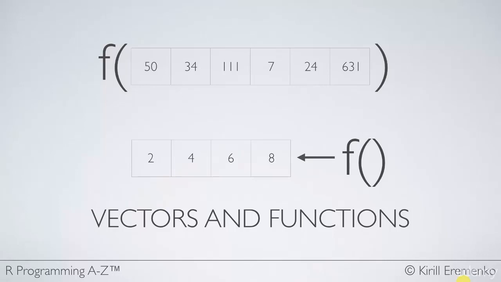For those of you who know C and C++, how much effort do you actually have to put into your code for your function to return an array? Because ultimately an array is the same thing as a vector in C and R. So you have to go through quite a lot of hoops for your function to properly return an array and for everything to work okay.